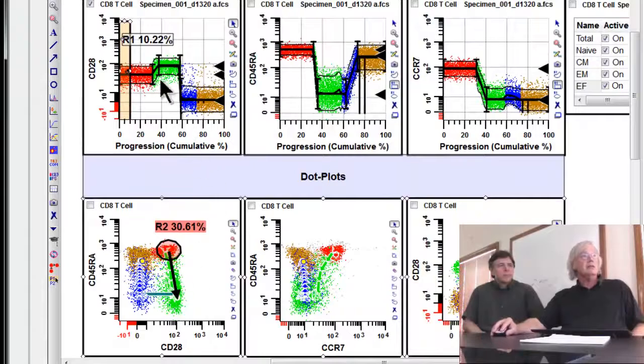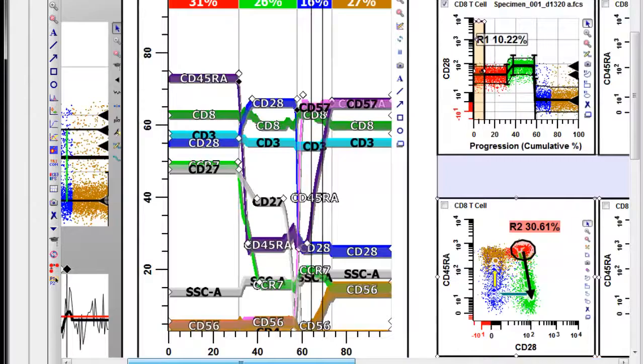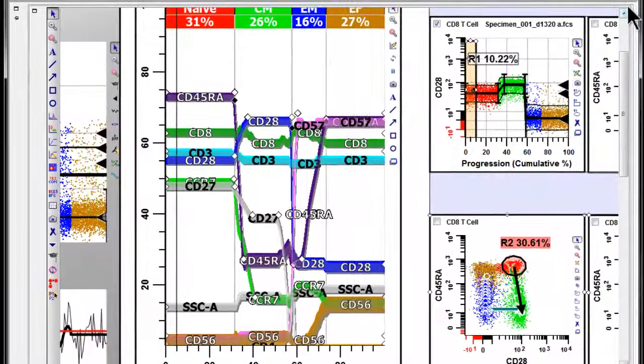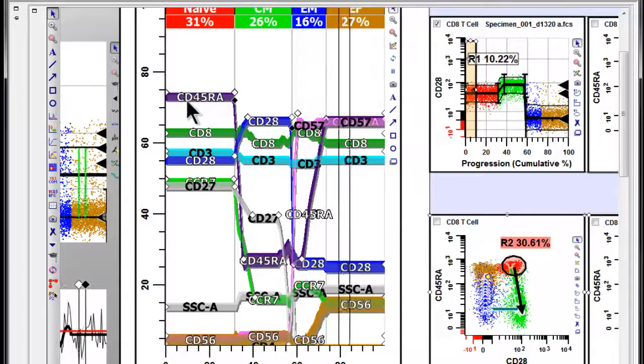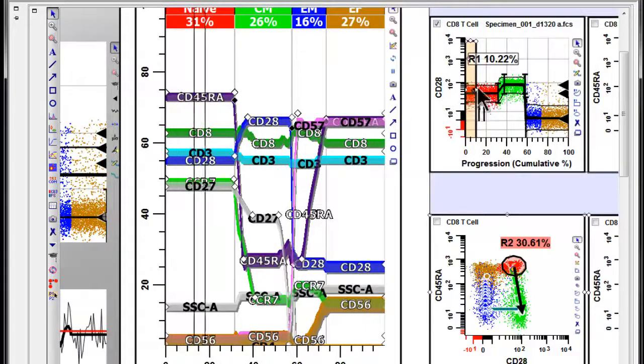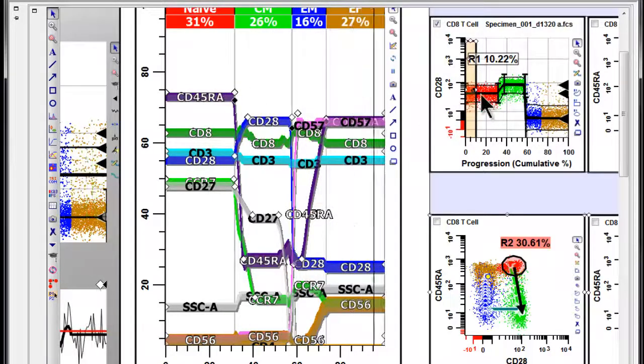Now, since each one of these expression profiles is a pattern that's against the same axis, we have the opportunity to collect all these expression profiles and show all the relationships all at the same time in one graph. And let's do that. We'll just move over. And so that's actually what's happening here. The only thing that we've done is we've made these a fraction of their real width. So I think it's set to 20% of the real widths.